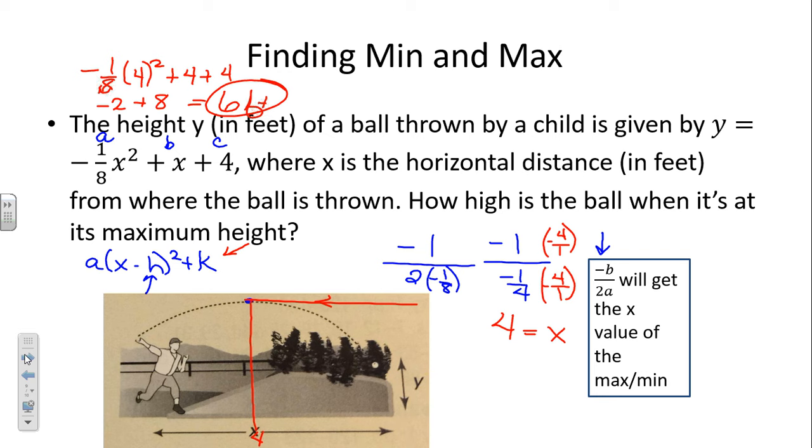Okay. So this ordered pair here is the point where x was 4 and y was 6, right? So we were looking for the maximum height, how high the ball is when it's at its maximum. We were just looking for the y-coordinate. But it happened 4 seconds after he threw it. Does that make sense? And the ball was in play for a total of 8 seconds because this is the axis of symmetry. It started here and ended here.